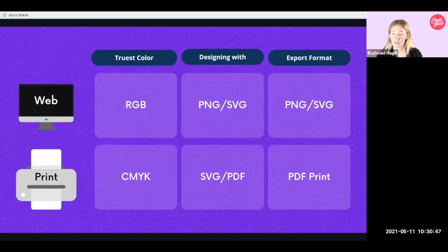Since digital screens show a different range of colors, you'll want to make sure that you review your design in CMYK before printing. As a general rule, more saturated colors will be a bit duller when printed. It's why you don't often see bright neon highlighted colors on paper. So if you're planning on using your design to upload to other platforms, like opening it in Adobe Photoshop, PNG or SVG will work best. That'll make sure you can keep any transparent backgrounds and scale your image with less pixelation. For print, SVG or PDF will work best, as both will keep your image high quality.